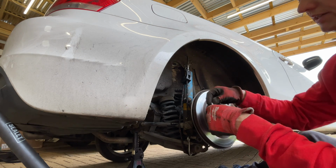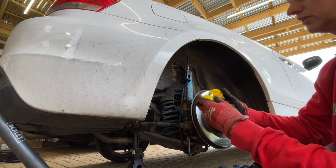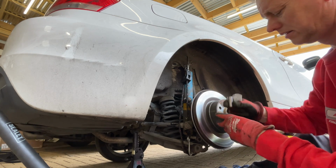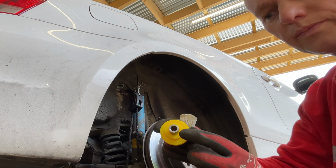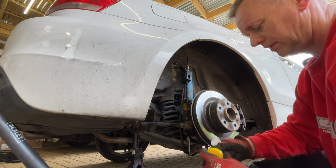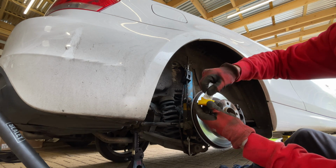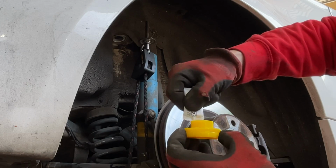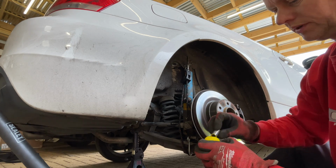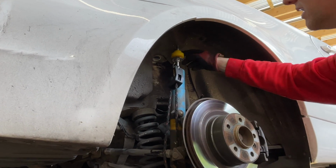Get a little bit of lubrication just to pop on the bush to stop it squeaking. So we've got the one. This is the 10mm inner. You get 10 or 12 on there. This is the 10mm. So let's drop a bit of this lube just around here, just like a bit of grease. Stop it squeaking. And we'll have just a little bit around that. Pop that through there. Then that one can go over there. And we'll get that back in again.